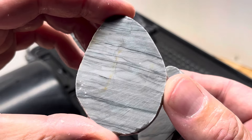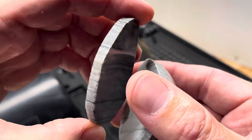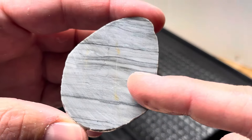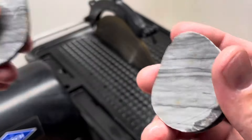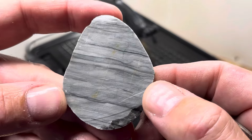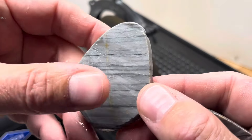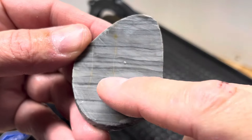Yeah, a little limonite stain, a little pocket right down the middle — kind of looks like a planet, like the surface of a planet. That black in there is really cool. This stuff doesn't shine up totally mirror shiny, but it does take a good enough shine where it makes really good stuff. And here's the third one — had some chip off on that one but still really, really cool. I just call this gray banded mudstone. It's got those yellow inclusions down the middle there, which is kind of cool — I wonder if those would polish out.